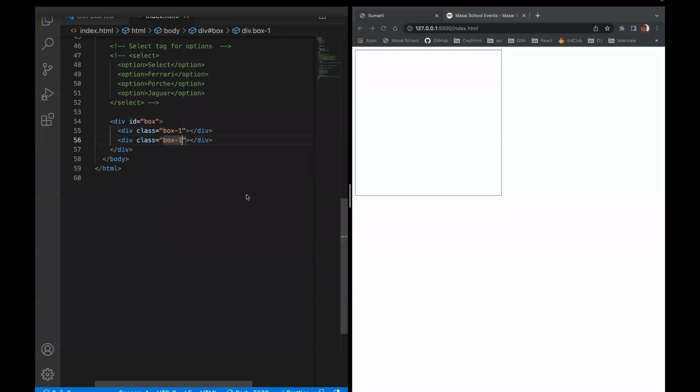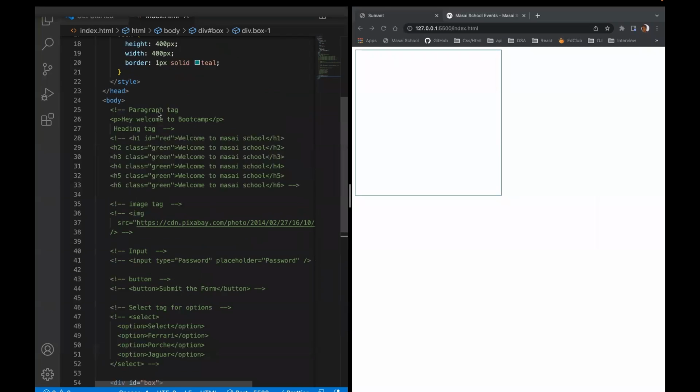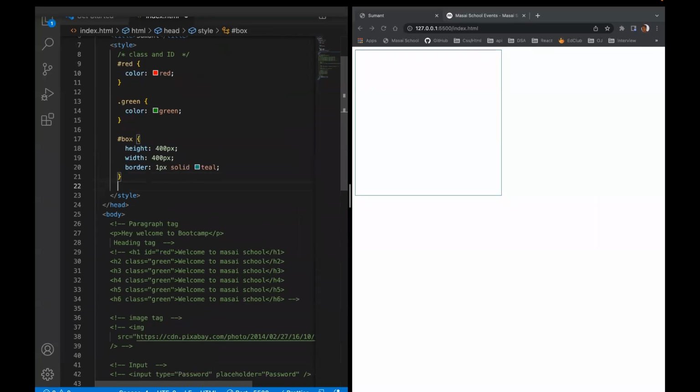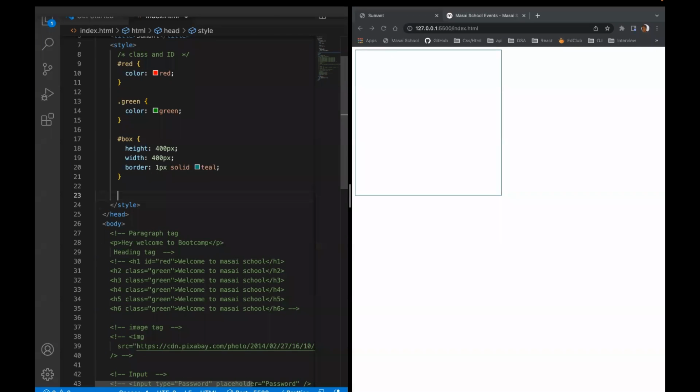Because I want to make the two boxes look similar. So tell me one thing, for a class what should I write, dot or hash? Dot. Box one.